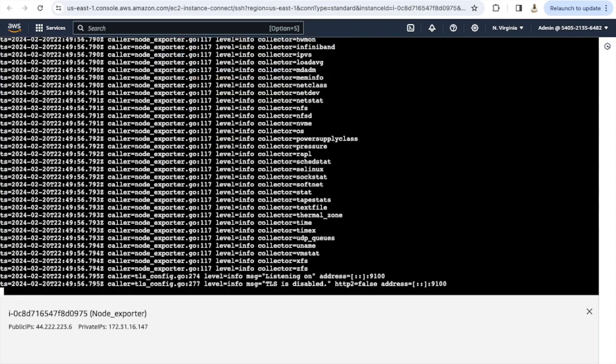Yes. So you can see, on this server now, we have node exporter running. So what is the next thing? The next thing is to go and update the details of this server on our Prometheus so that our Prometheus can begin to scrape this server and we can be able to see the activities of this server on our Prometheus for monitoring.